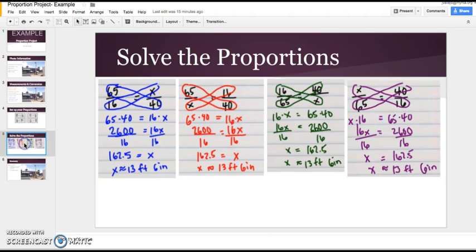And then the next thing you're going to do is solve every single way. And you should get the same answer for every single proportion. So you'll end up with maybe a decimal or maybe a whole number. And then from there, you convert it back into feet and inches. Because we don't want to be saying that something is like 300 inches. We want it back into feet, if possible. And then you'll find your answer. My answer was 13 feet and 6 inches. And hey, that was pretty close to my original guess of 15 feet.